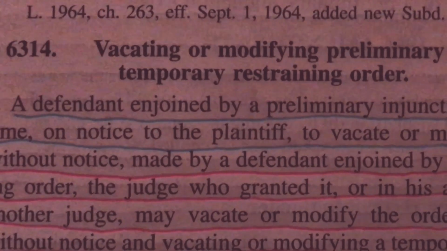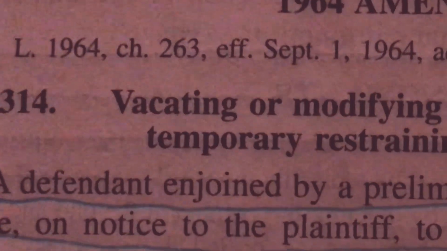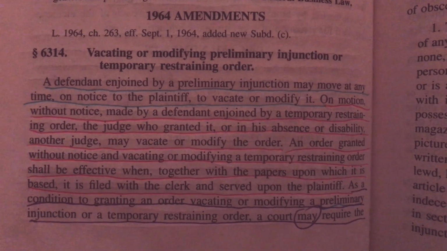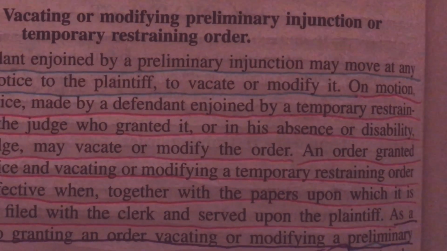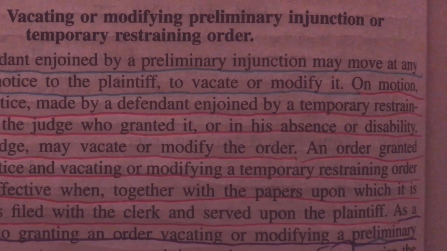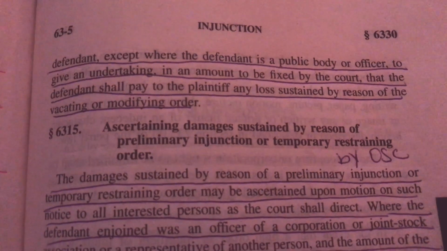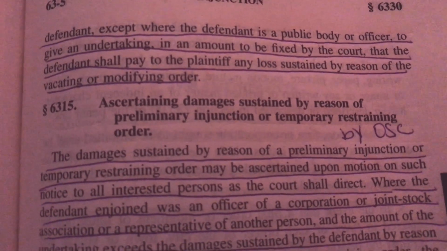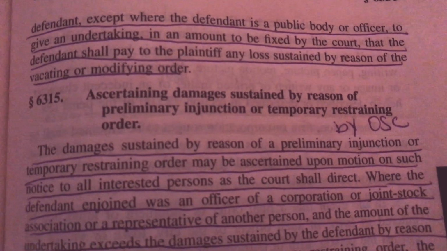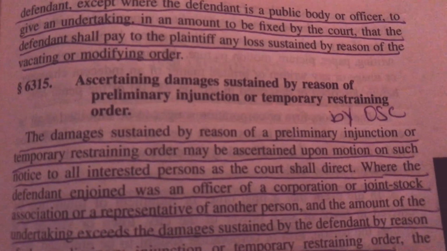A defendant enjoined by a preliminary injunction may move at any time on notice to the plaintiff to vacate or modify it. As a condition to granting an order vacating or modifying a preliminary injunction, a court may require defendant, except where defendant is a public body or officer, to give an undertaking in an amount to be fixed by the court, that the defendant shall pay to the plaintiff any loss sustained by reason of the vacating or modifying the order.